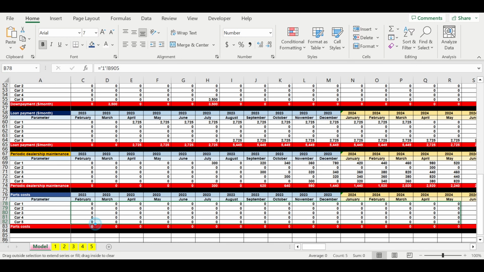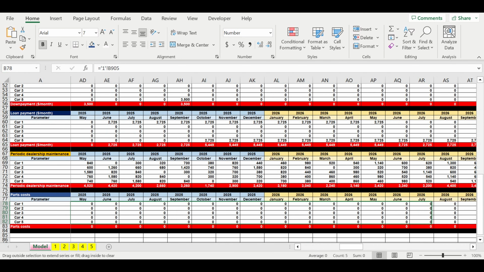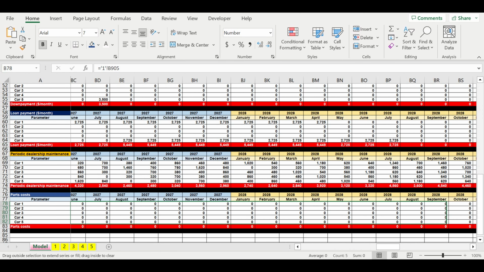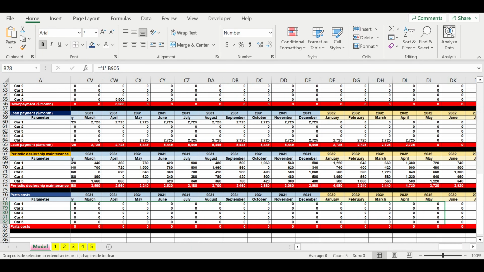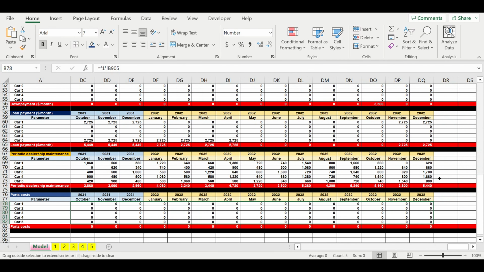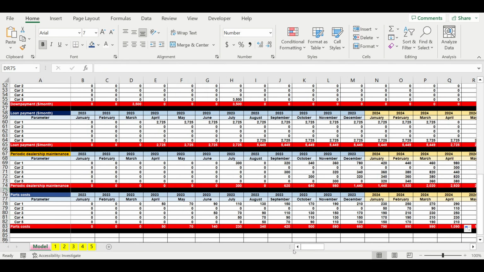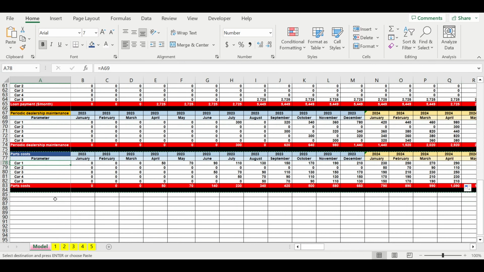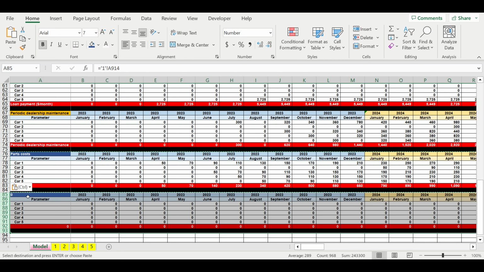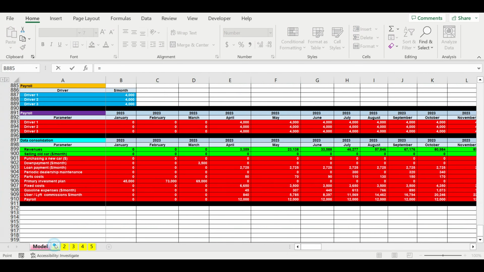Now let's extrapolate. So this was the story about parts. Now let's move forward. So after parts we go primary investment plan.